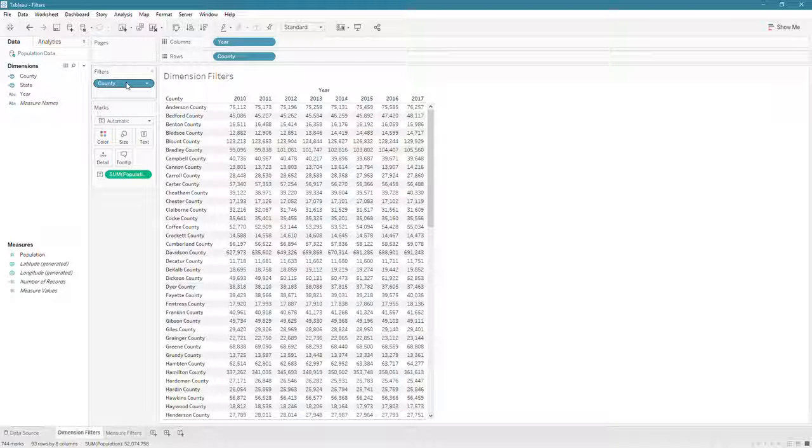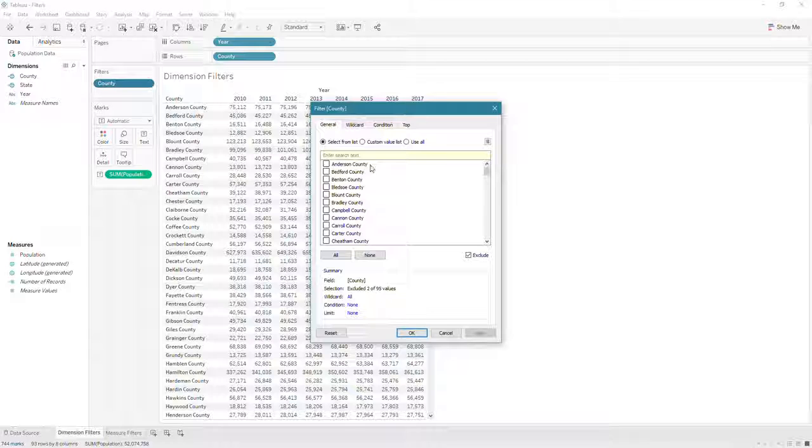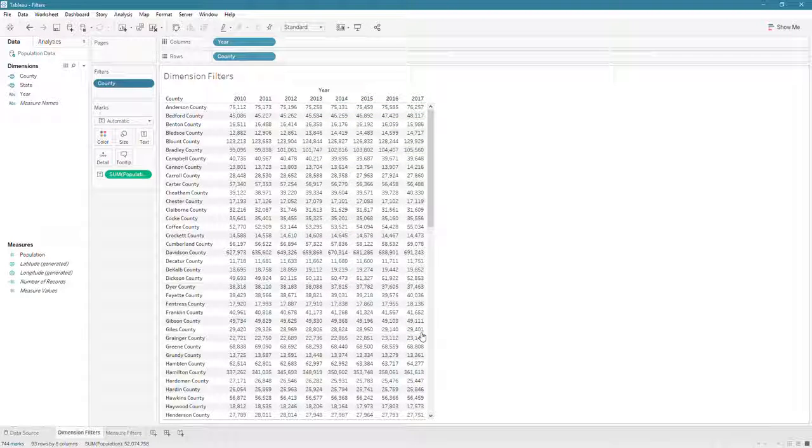In this case, I'll select exclude so you can see that those are no longer in my selection. Now, if I wanted to view that filter, I can go to the top and right click, say edit filter. And scroll down, and you can see where Clay County is stricken through, as well as Hancock County, because they are excluded. And here in the summary section, you see that you've excluded 2 of the 95 values. So just hit OK.